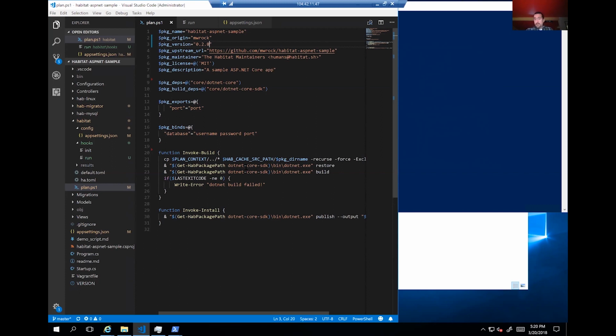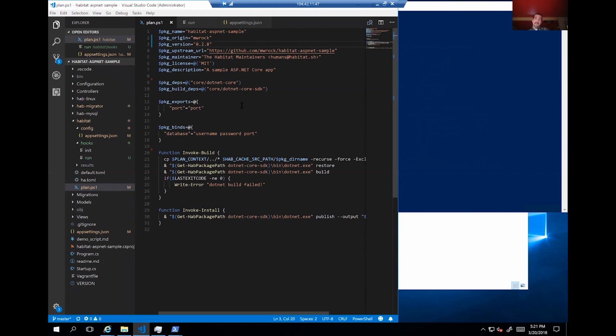And so here we're essentially going to use our .NET executable. If anybody here is familiar with .NET Core or has used .NET Core, you'll know that you have to do a .NET restore and a .NET build. Those are the key phases of actually producing your output. Now, if this was a full framework app, here I would be calling out to MSBuild. And because I have the .NET Core SDK in my build dependencies, I know that I have access to that. So I know that if that was not on the build machine when I invoke this build, it will pull that down. And it also will pull down any runtime dependencies.